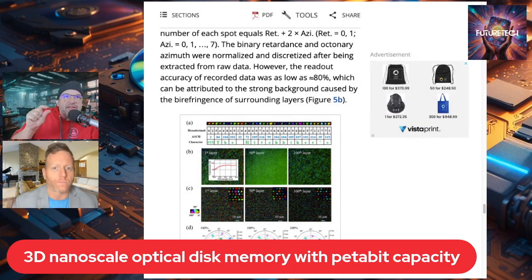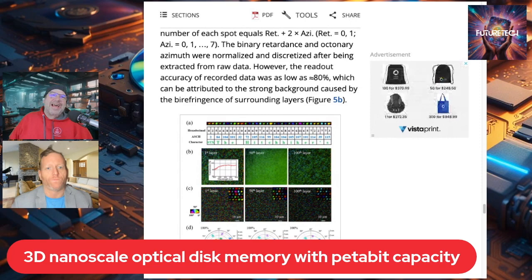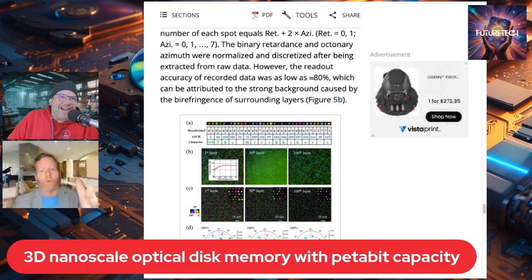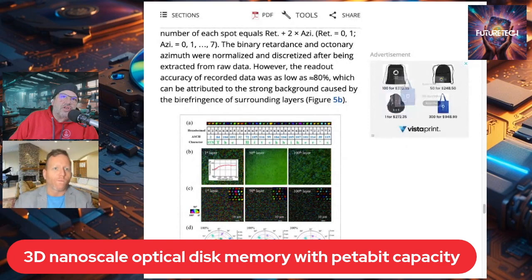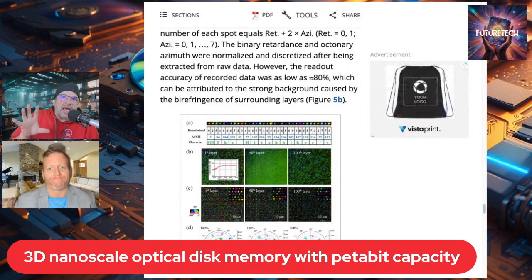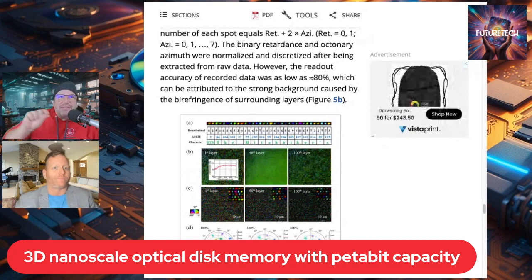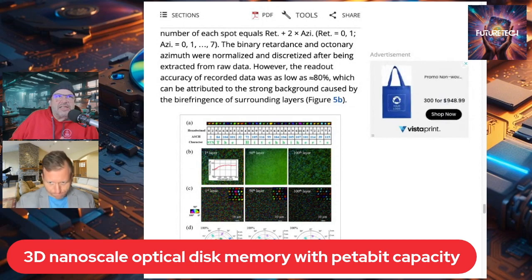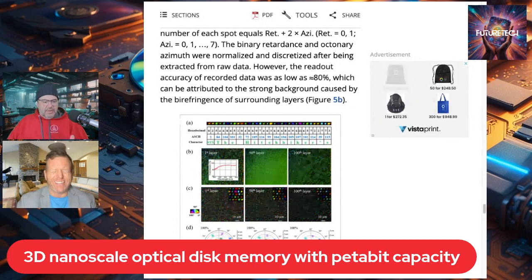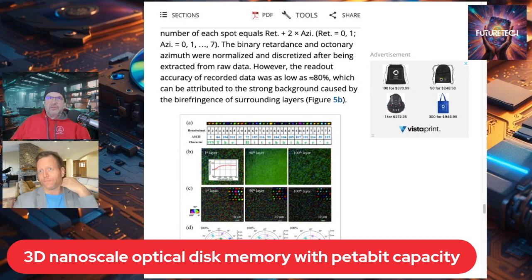That 125,000 gigabytes is per layer. Yes. I'm just comparing it to the single layer Blu-ray. Single layer Blu-ray is 25 gigs, single layer DVD was 4.7 gigs, and single layer 3D is 125,000 gigs. So you can do 100 of those in a DVD size disc, maybe a little thicker, so you can put whatever you need between the layers to make sure it's discernible. Now you're talking petabytes on one of those. I don't even know, is it exabytes beyond petabytes? I think it's exabytes.